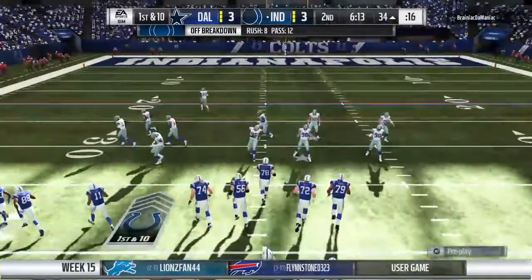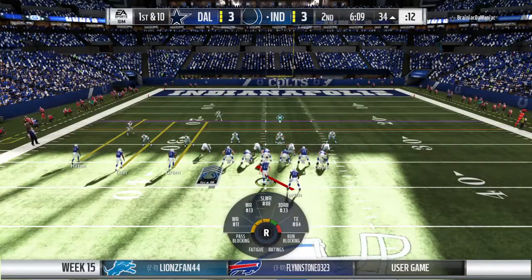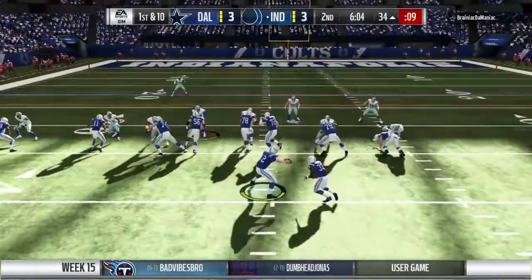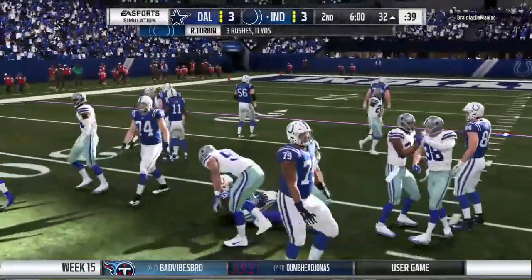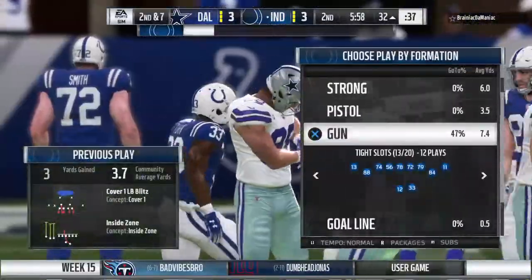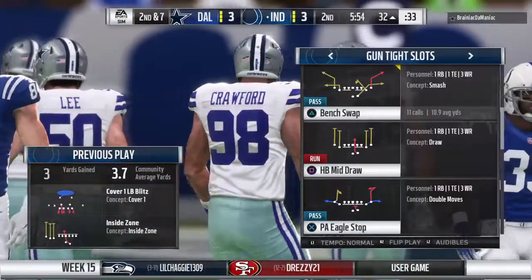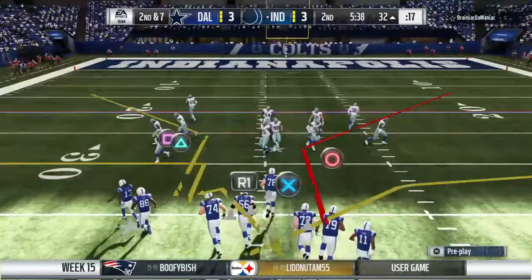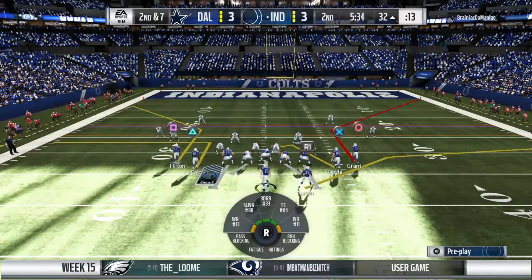Back-to-back good plays have them on the move on first down. They'll run it now out of the gun. And able to break one tackle, but then quickly brought down. Tyrone Crawford in on the tackle. They tried a quick hitter inside, but that one was swallowed up because what they're hoping, those big defensive linemen will take the bait and move laterally and open up a crease that they can run through. Didn't happen on that play.